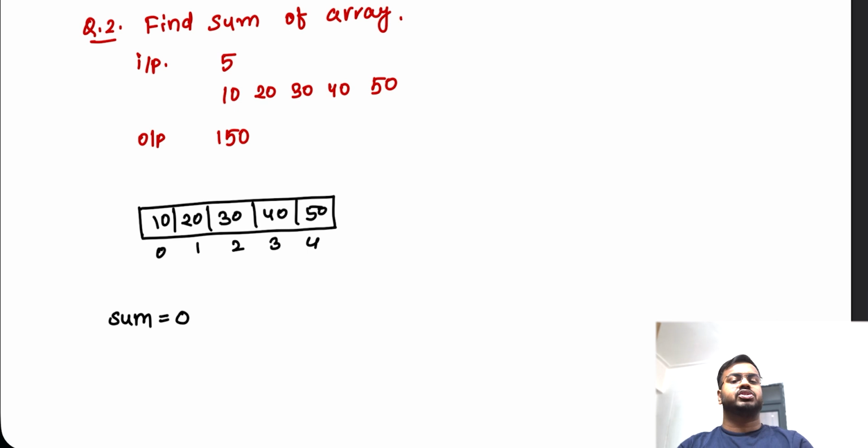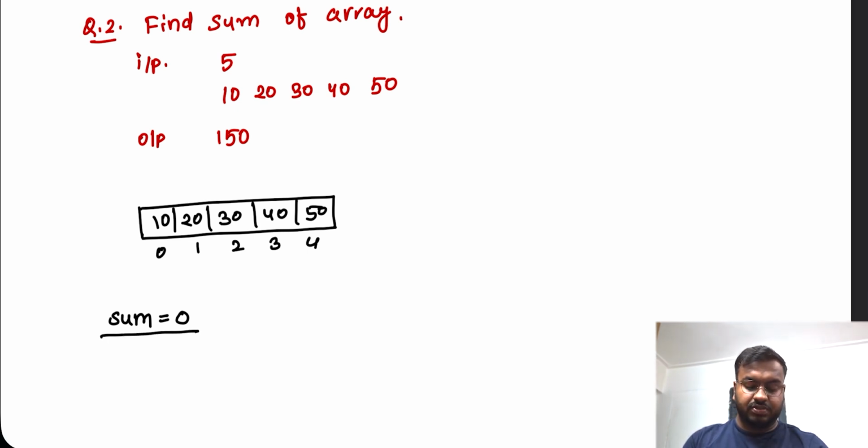Why is initializing with 0 mandatory? Because if you do not initialize with 0, then it will store a garbage value. It depends on the compiler. Some compilers will use 0 as the garbage value, some will use a different number. So in that case, you will have issues on different compilers. That's why always initialize it with 0 whenever you are finding out a sum. So you will initialize this with 0.